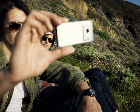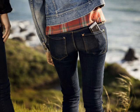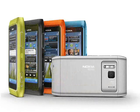Inevitably, there are a whole bunch of social networking applications built in, including support for Twitter and Facebook, plus popular webmail services and instant messaging clients. You could even go all old school and make a phone call if you wanted. Although this device is primarily designed to be used with a finger, there is an optional capacitive stylus that can be used as well. This will ship as standard in some markets, probably China, where it will be used with the N8's handwriting recognition system.